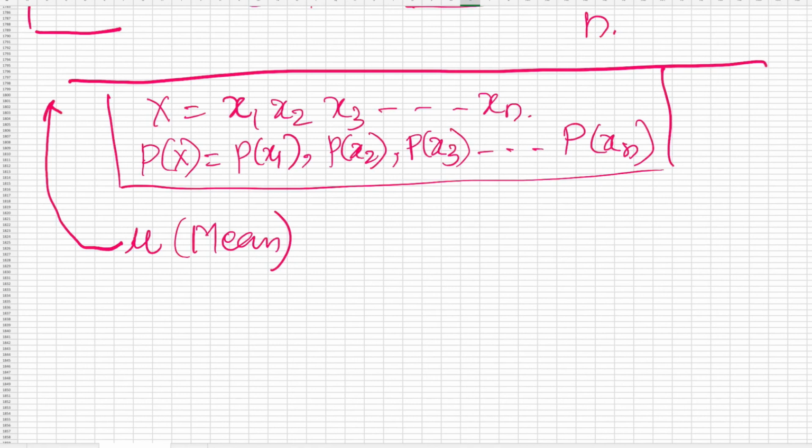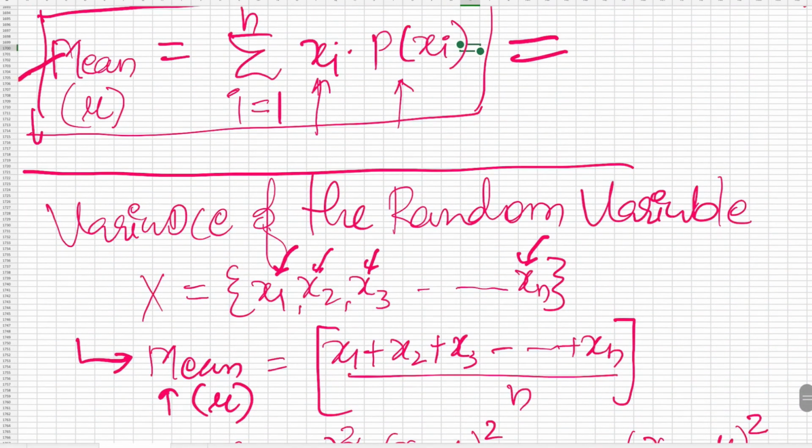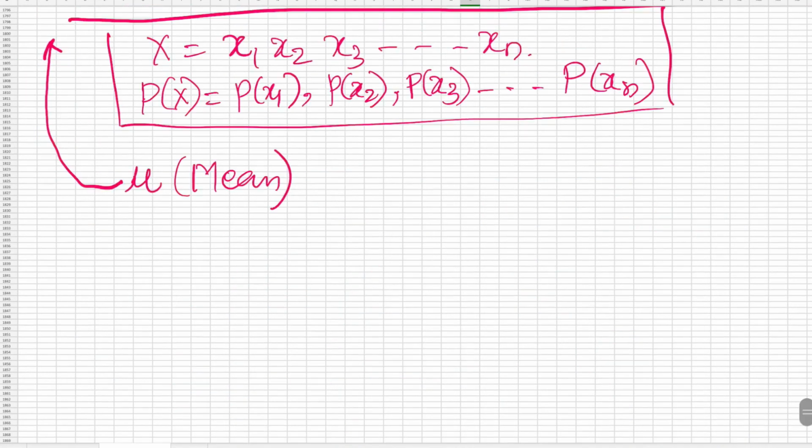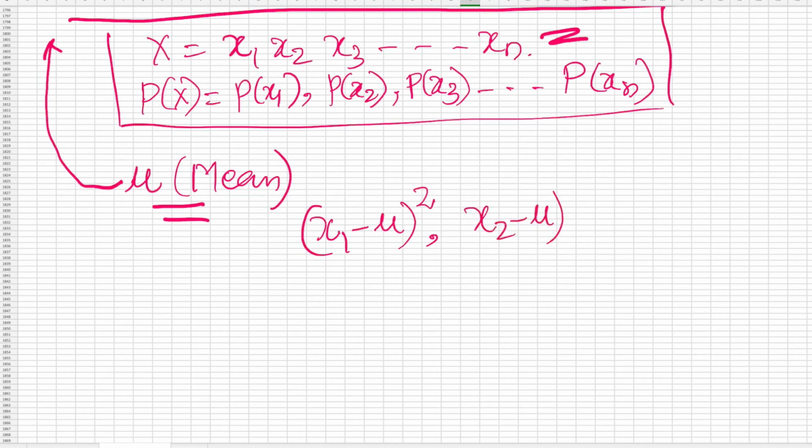To calculate the mean of this data set, go back and apply this formula. This is how we can calculate the mean of the data set. Let's call it mu. Then we have to calculate the deviation of each data point, meaning the values of the random variable, from this mean, right? And what will it be? It would be xi minus mu, and then its square. Again, in the same manner, we need to calculate the square of the deviation from the mean of each value of the data set, meaning the random variable. So (x2 minus mu) square, (x3 minus mu) square, and (xn minus mu) square.